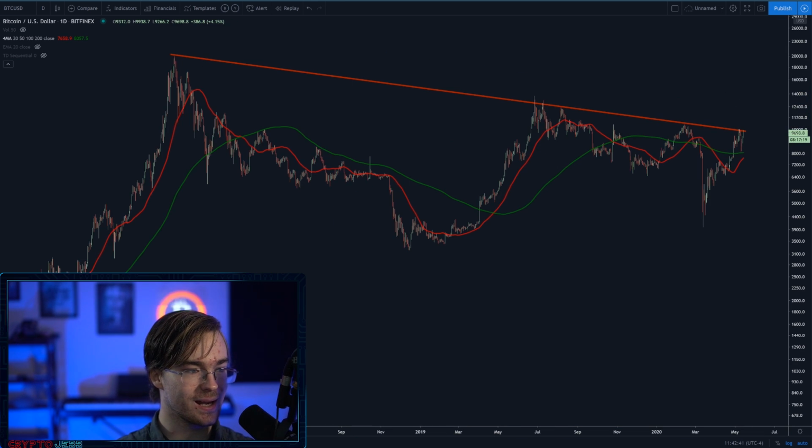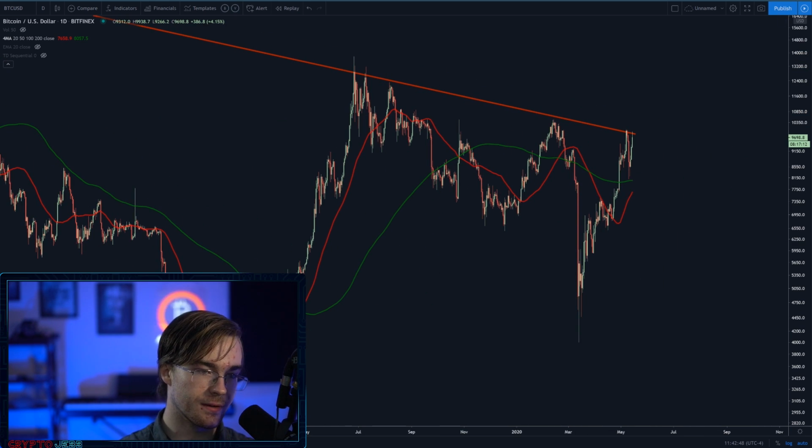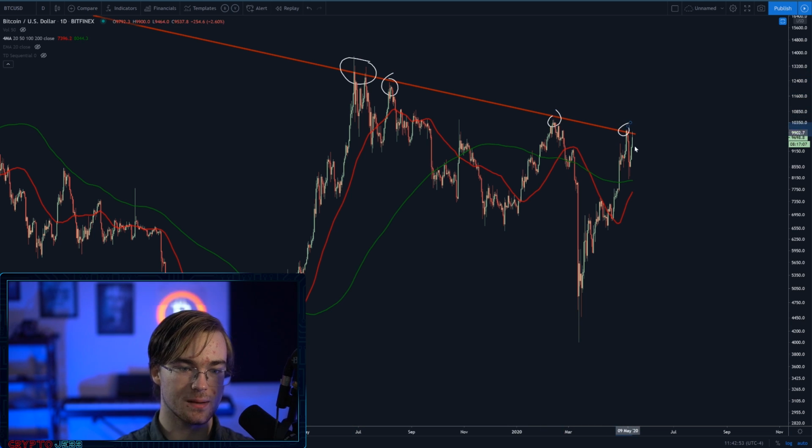This downtrend of resistance had not been very useful back over here. As you can see, there's a massive void, but in the most recent bear market that Bitcoin has been in, Bitcoin has tested this once, twice, 3 times, 4 times, 5 times as of a week ago, and right now its 6th time it is being tested at the time of recording this video.